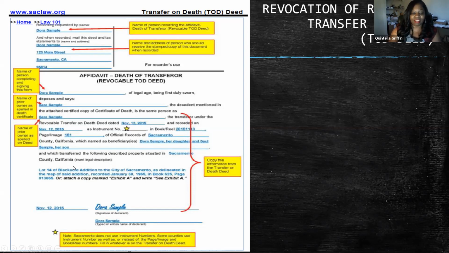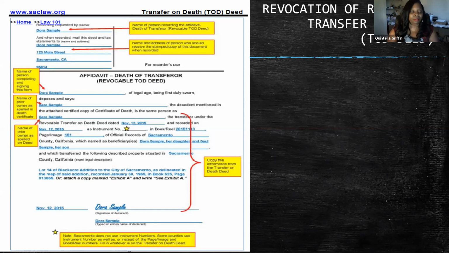Again, here we go with that legal description down here. You have to insert the legal description. If it's too big and can't fit there, you get a separate piece of paper and type at the top, Exhibit A, legal description, and then you insert the legal description there and attach it to the back of this document. And you have to date it, sign it, Dora Smith. It's going to get recorded with the county recorder's office, and bam, bada boom, you own the house.